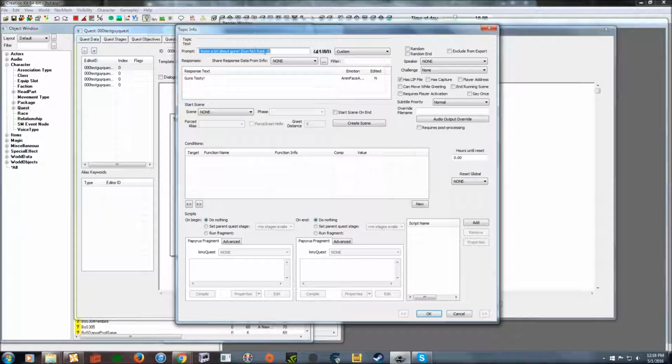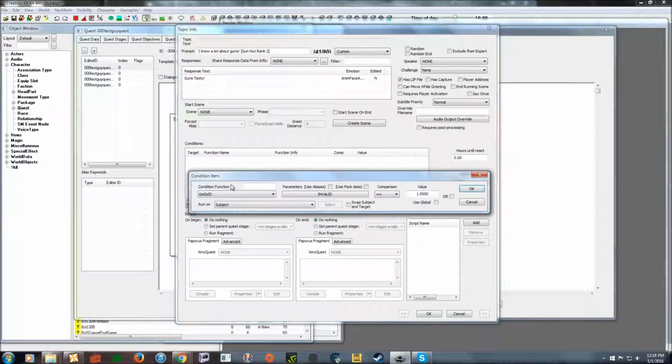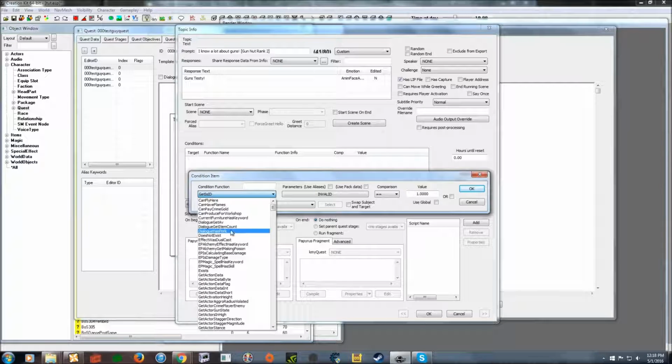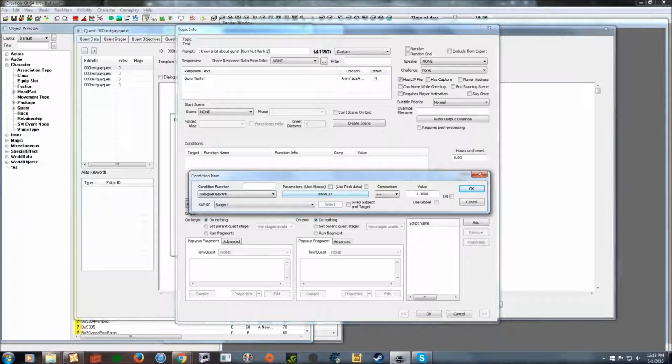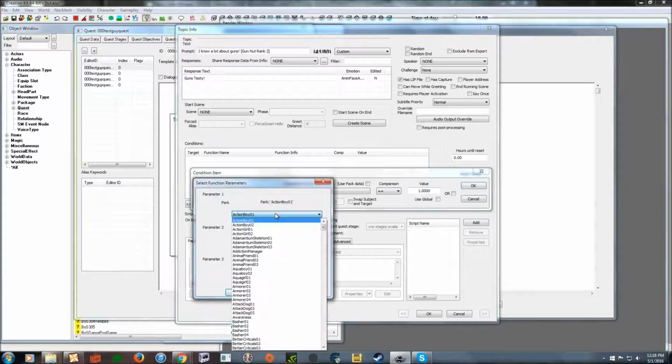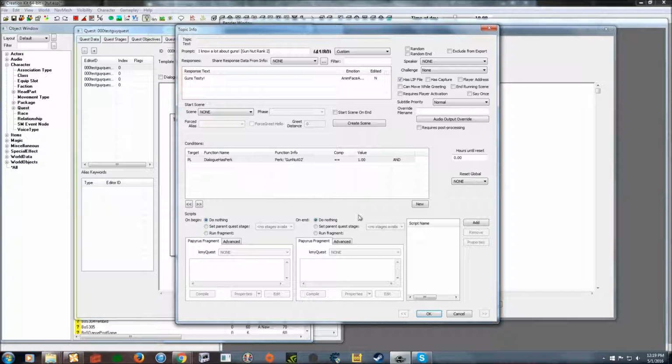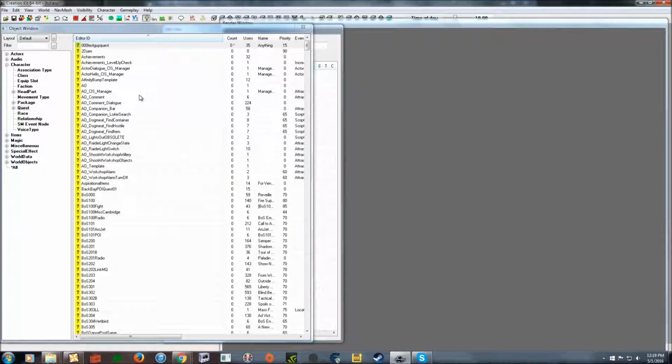Now, you can do the same thing with perks as well. So here, I want this only to show up if the player has a gun nut rank of at least 2. To do that, you want to go to conditions, right click new, this time you want to scroll up and find dialogue get has perk. With that selected, you go over to the parameters, click on that, and find the perk that you want to be the required perk. Here is gun nut rank 2, press OK, leave that to equals 1, and you want to run on the player. Press OK, and that's it. Press OK again, save it, and bring that to test in game.